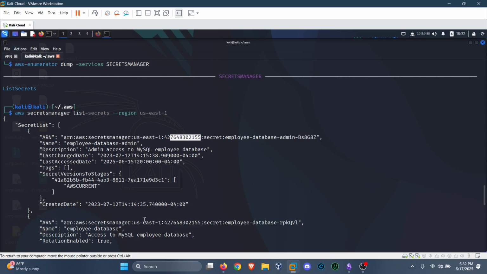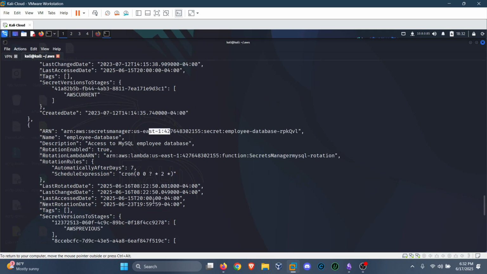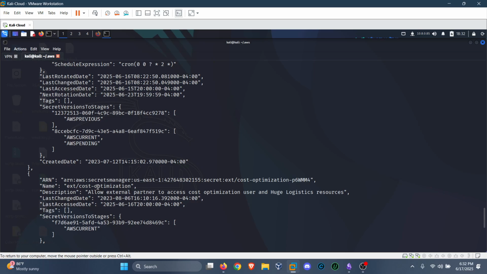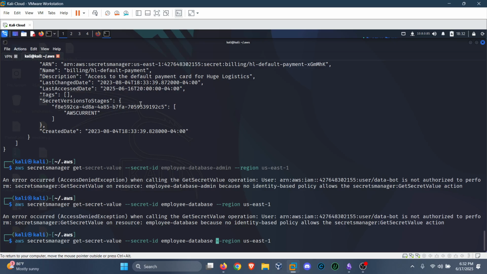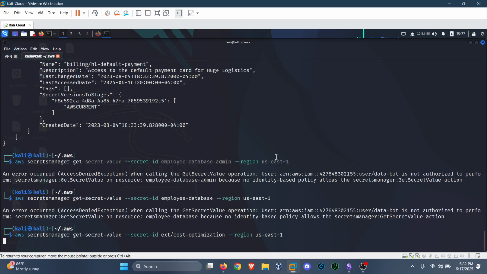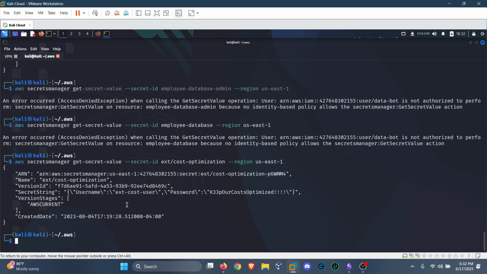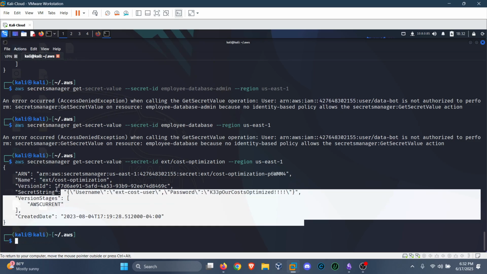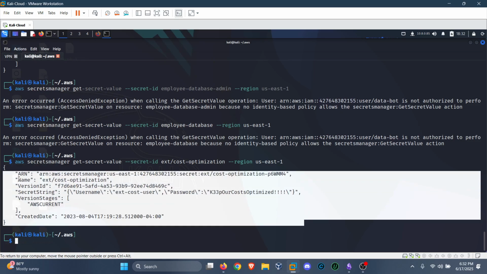All right, so we've done this, and the next one is this. So let's take this over here, the name. And there we have it. We have another username and we have a password as well. So we don't have the secret keys which are used when using AWS CLI. So we're probably going to have to use the portal to log in with this user.